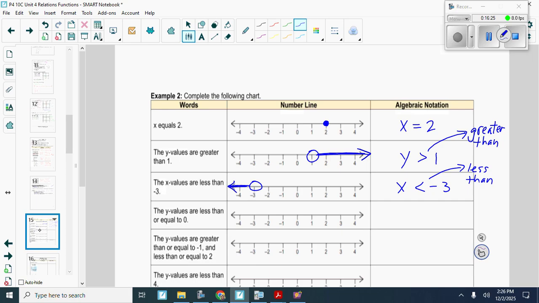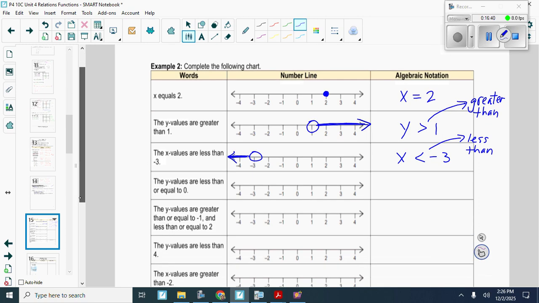If you're feeling like you got the knack of this, or maybe this is already what you've done, go ahead and start filling in the rest of the chart on your own. If it's been a little while, then you can just keep pace with me. I'm going to walk through these examples.